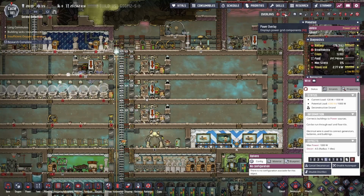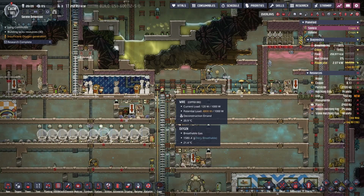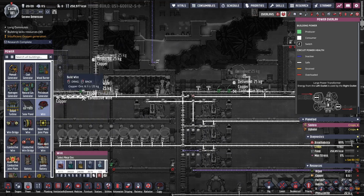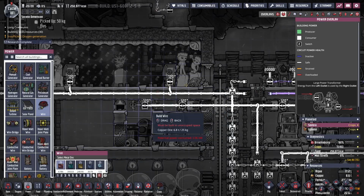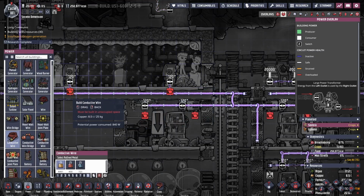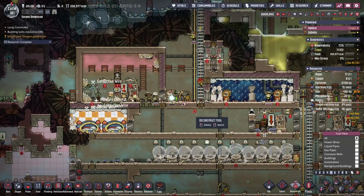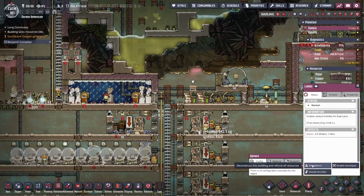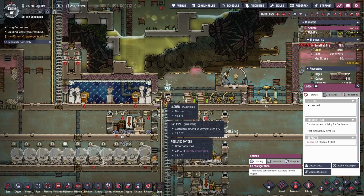Perfect. Let's just watch that, because that's going to be amazing. Hang on, let me exit out of this. Zoom, we can't zoom out anymore, but we can go this, and boom. Super fast speed, temporarily. Did they change? I don't think they changed this one, so we need to fix that. There we go. We need to get rid of those. We're just cleaning up the base a little bit at a time. It's bound to happen sooner or later, right?